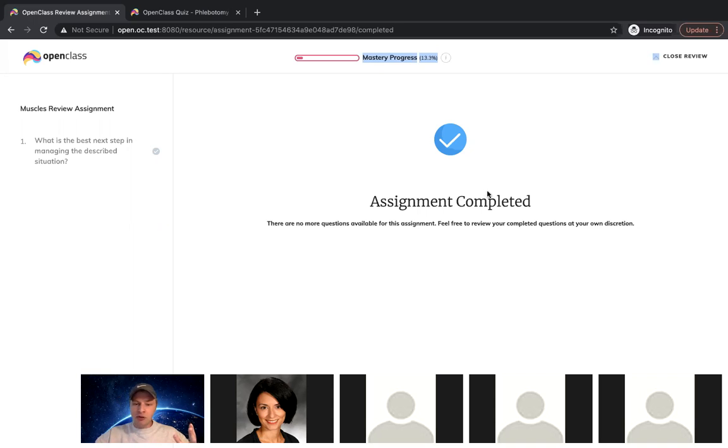Number 3 is assignment syncing. So anytime you create an assignment, it'll automatically be published back to your Blackboard class page. And 4 is grade syncing. As students complete these assignments, these review assignments are pretty much all or nothing. Once the student achieves mastery or runs out of questions, they'll get full credit. If they don't complete the assignment, they'll get a 0. But that's the last thing, grade syncing back and forth from OpenClass to Blackboard.